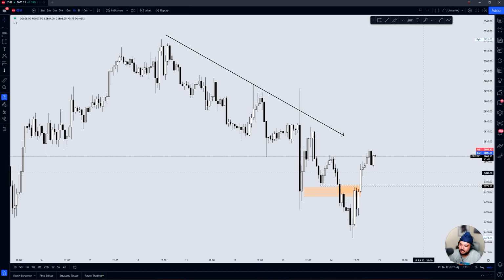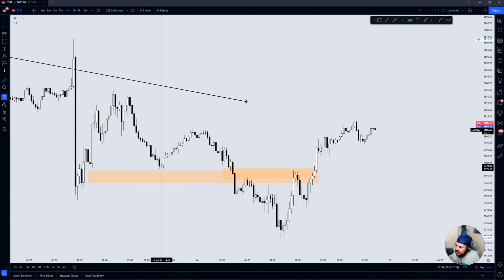What does that do? Why does it provide a high probability setup? Because I know there's unfilled orders. I know there's orders also sitting there just from my supply. 2 different strategies check out. Let me know that, hey, there are orders sitting at this level, and that our risk is already predefined. It's not going to continue any higher from here. What happens? Rejects, you catch a very nice move to the downside, especially on this setup.